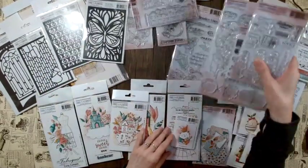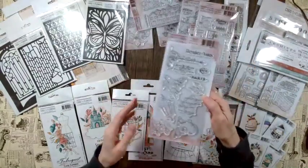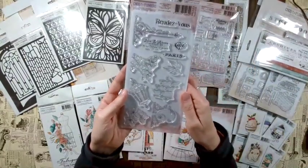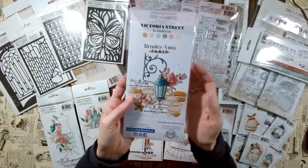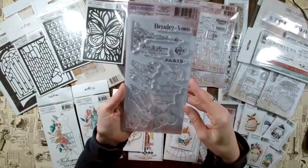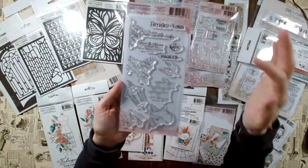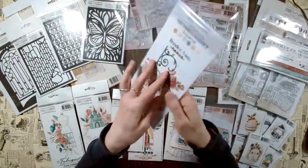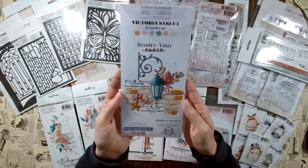So while talking about that, let's immediately jump into these clear stamps. So here we have now once again something street related, because this is what this can look like. Once again, I'm so happy with the example, because if you only look at the stamps, you'd think, oh, what am I doing with that? So you have some weird thing here and then another weird thing there. And then actually when you look at that, it's like, all right, so that's what it meant to be together.